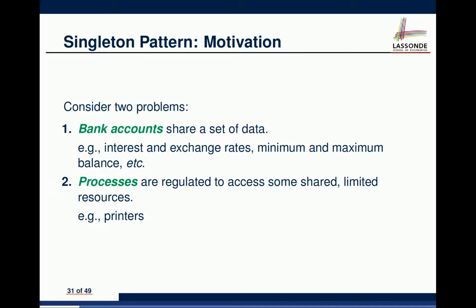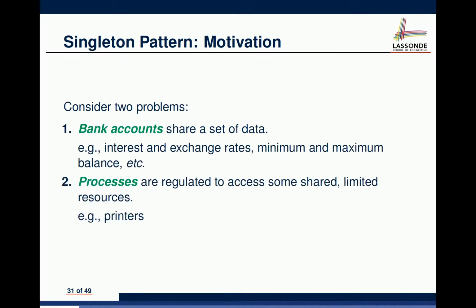And the second one, for those of you who took an operating system course, is more like you want to have some shared data as well, like a semaphore, for example. For those of you who took the course, you will know what I'm talking about. But let's say in the prison lab, all the printers are shared among all the workstations in the prison lab. So that's also shared resources. It's quite a common problem to solve: to make sure you have some shared resources, but how can you make sure any update to the shared resources will be reflected back to all the objects that depend on the shared data? So that's the problem.